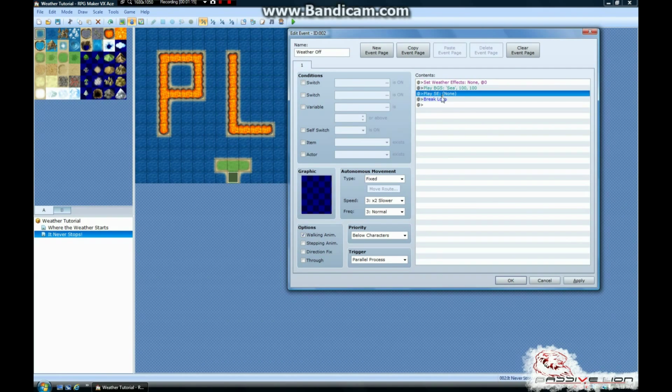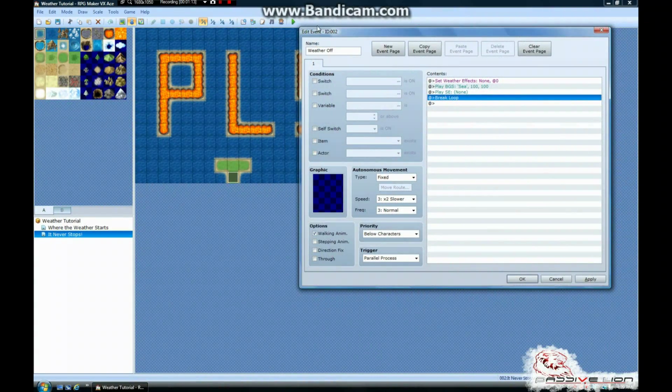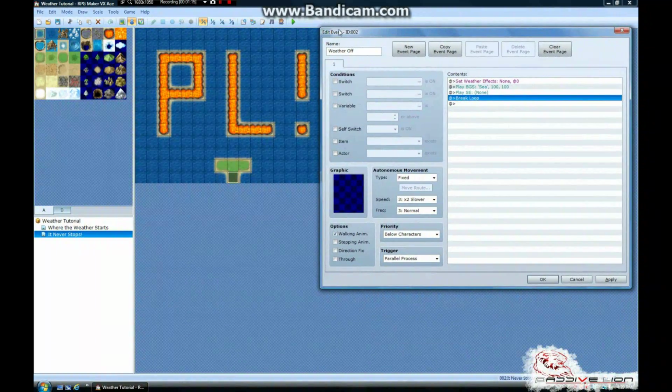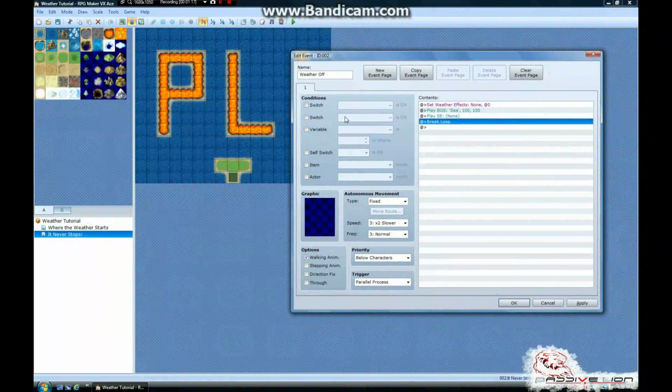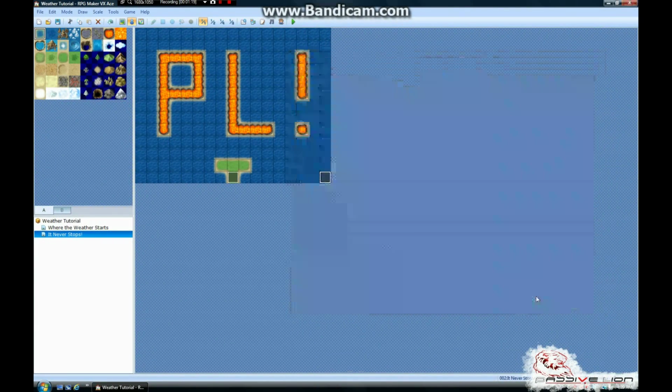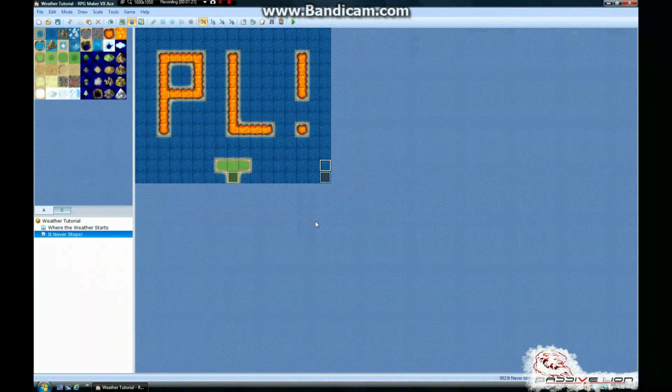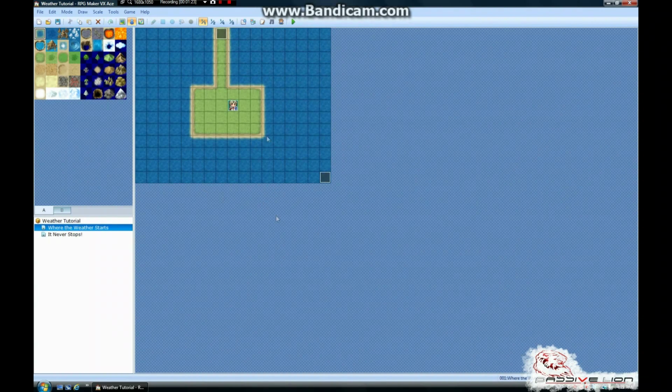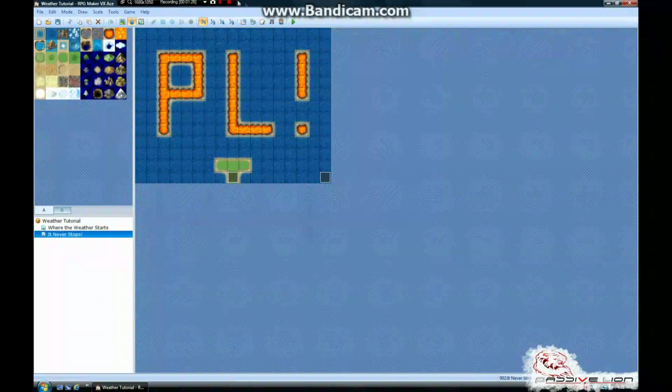And then you're going to want to hit break loop, and that's going to break the innermost loop and kind of set everything to 0. So there you go. Make sure you hit apply, hit OK, and when the player enters this area, all weather should stop. And let me go ahead and show you.